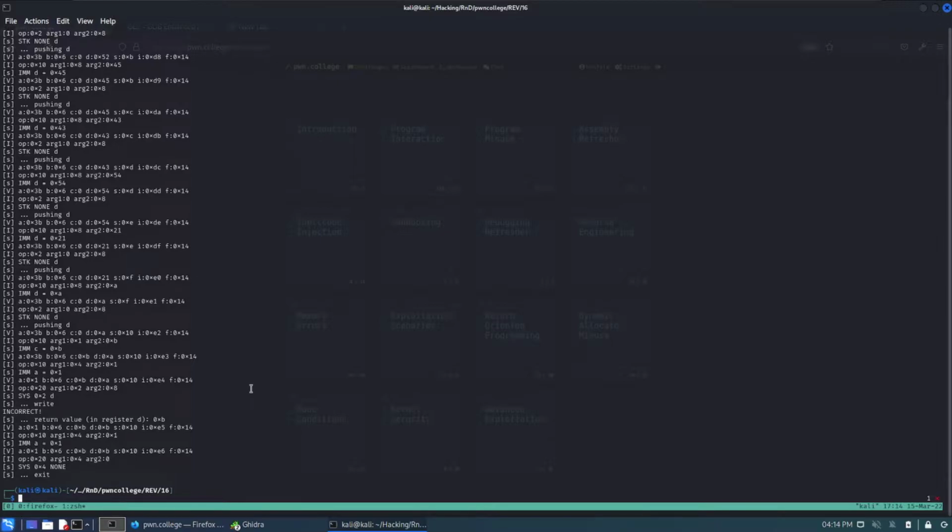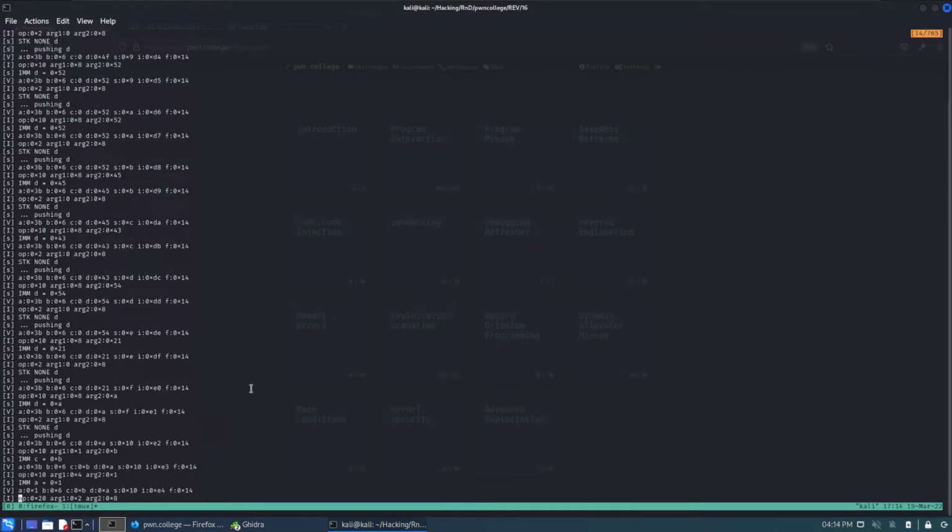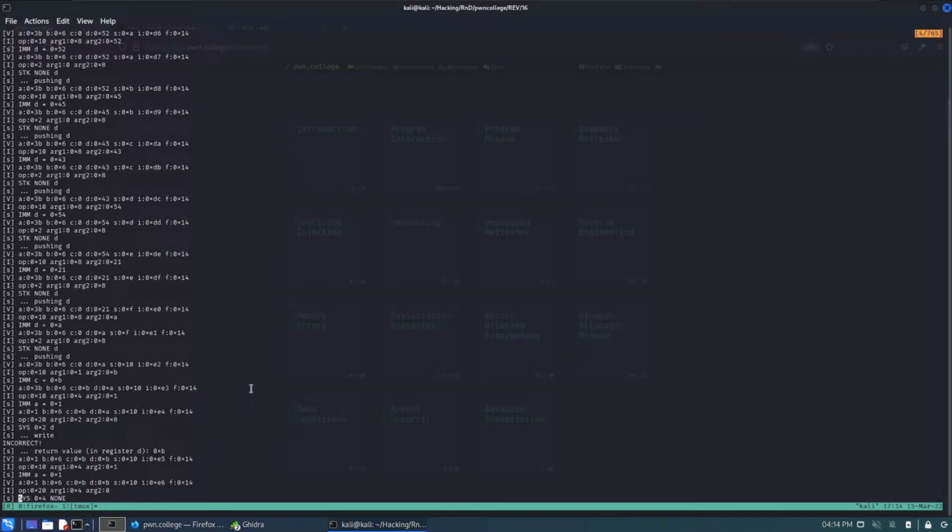As I was saying, you get a key as input, and that determines whether or not you get the flag, or at least that's what my assumption was. If I provided the right input, it'll give me a flag, right? So how do we figure out what the right input is? You can go about looking at this output here, finding where comparisons happen, because they do happen.